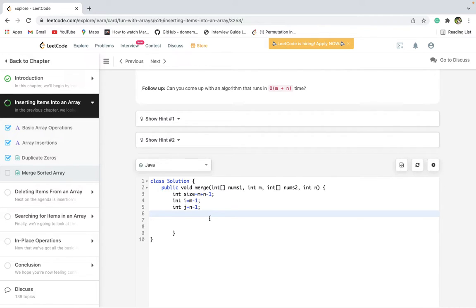Then I will run a loop until my size is greater than or equal to 0.